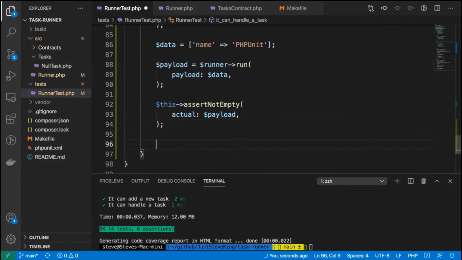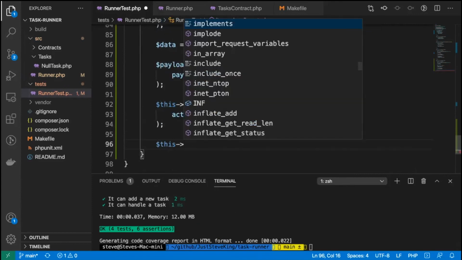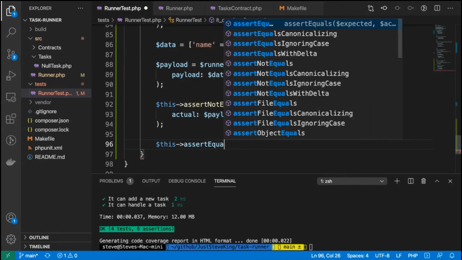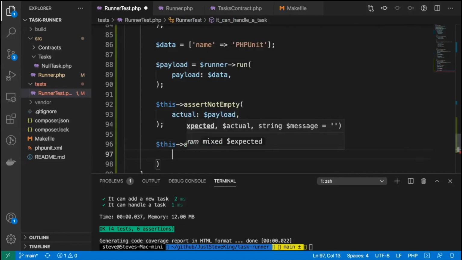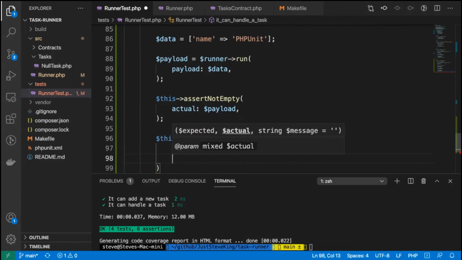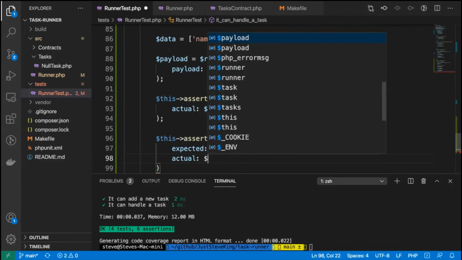So next we move on and we say, okay, so we know we're getting something back and our code hasn't just completely balked on us. We can say assert equals, and we're kind of expecting the data that we've got written up above, and what we're actually getting back is payload.